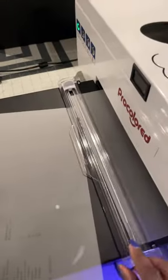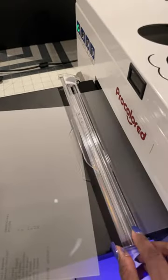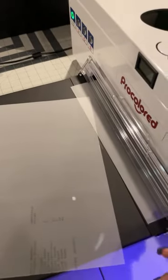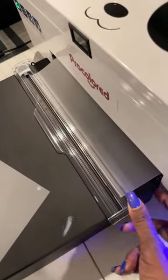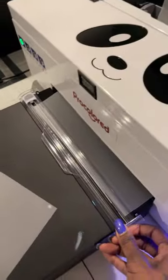Make sure when you do your prints, make sure your cutter is up, because one time I had my cutter down and my paper got stuck while it was printing and it messed up my print, okay? So make sure that you keep that cutter up. And I wish they had a way you could screw this in because I hate the way this tray moves, but there's no way to screw it in. You just got to sit it up here like this, so it kind of moves around.